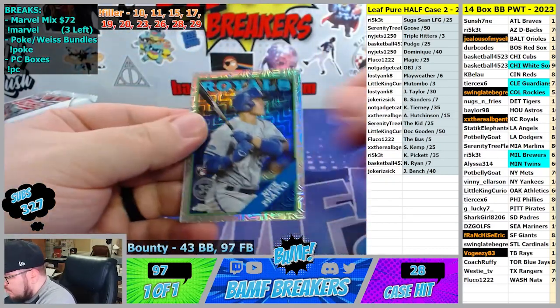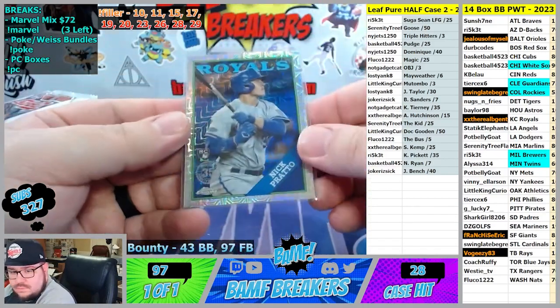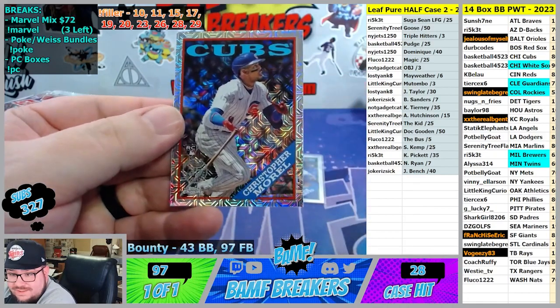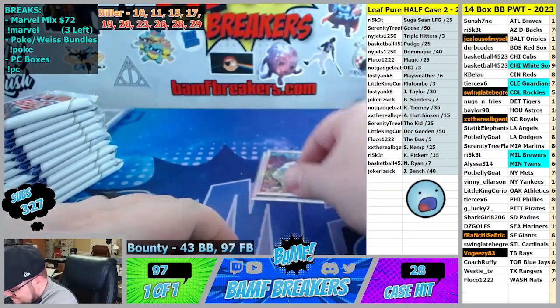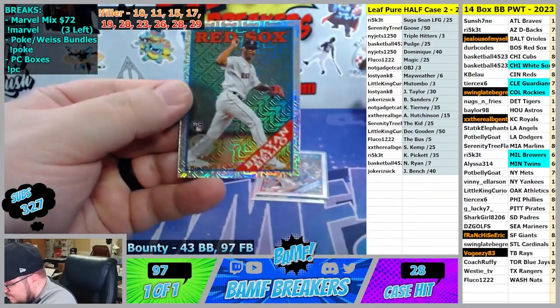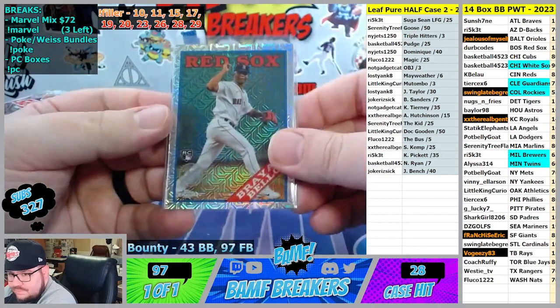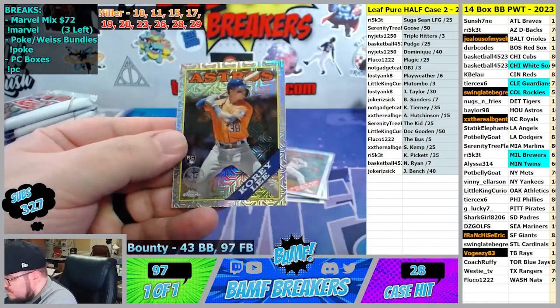Nick Prado rookie. Nice, Christopher Morel. Let's go, basketball. And another rookie. Good night. The whole rookie pack here. Brian Bello or Bayo. Told you jinxed it out. And then Corey Lee rookie. All rookies here. Let's see if any of them are parallels.